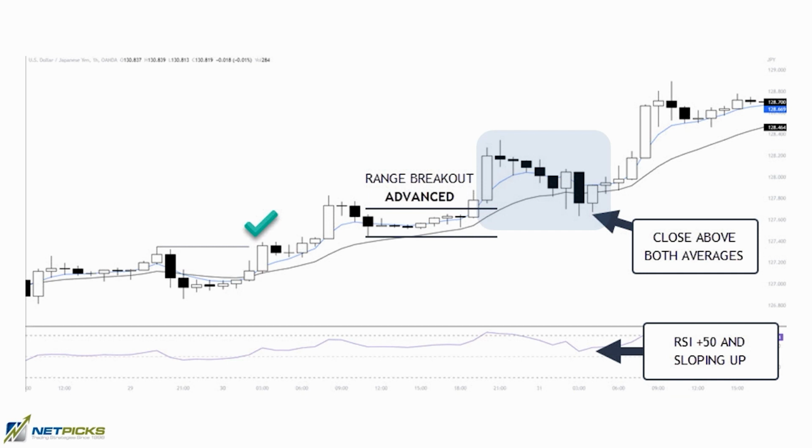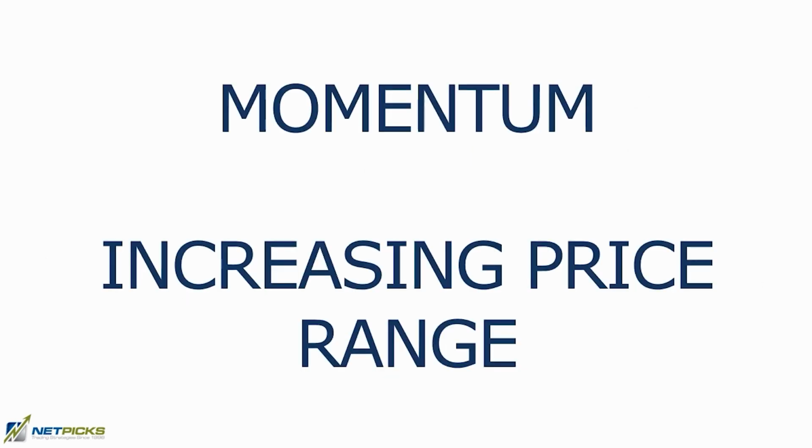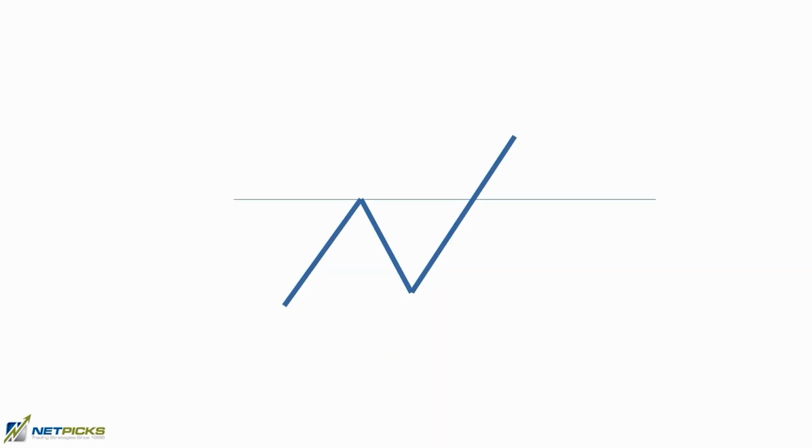So in closing, when we have momentum in our favor, which is a rising RSI, and we see an increasing range of closes of price, that's our moving averages crossing, we can look to take advantage of pending momentum. If we add in the qualifier of a swing high or a swing low taken out, it solidifies that you are trading an instrument that is trending up, at least in the short term, right? It might be short-lived, or it could be the start of a long-term trend.